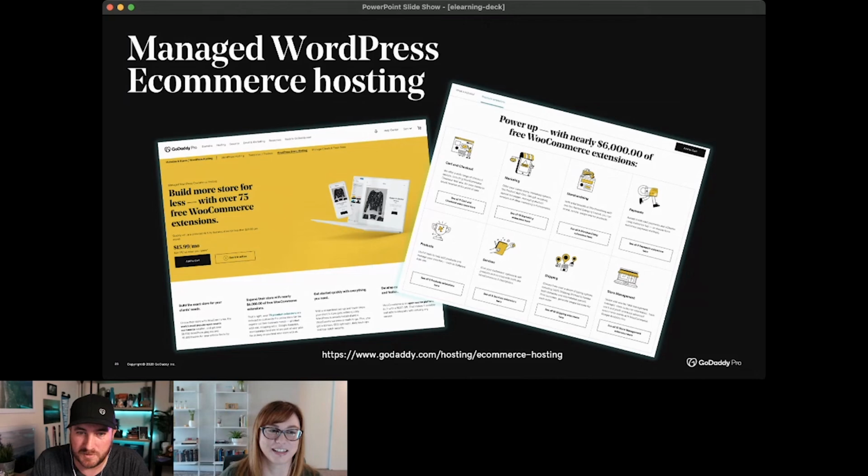Oh, I love this slide. This is neat. Our managed WordPress e-commerce hosting includes all sorts of things. Like Angela said, some built-in features, some native things, some things that were plugins that became built-in features for the same reasons that you mentioned earlier, right? No need to update those plugins, no need to pay separate costs for updates and stuff annually.